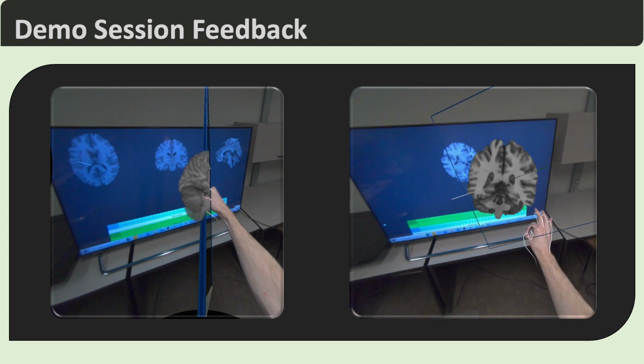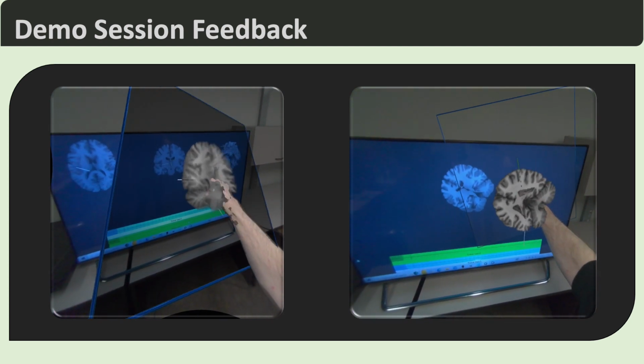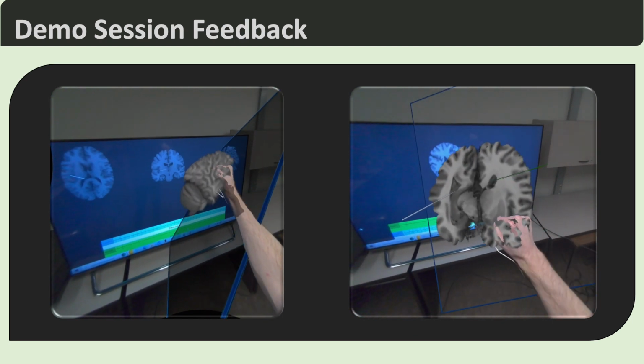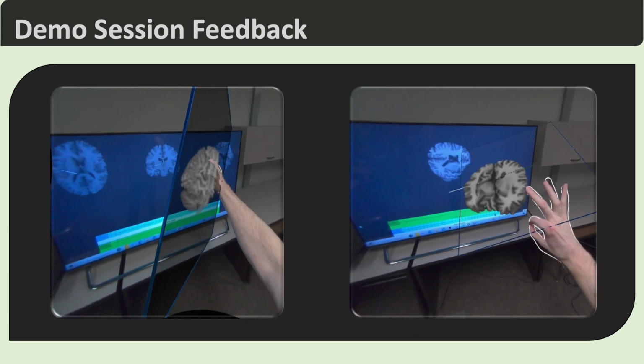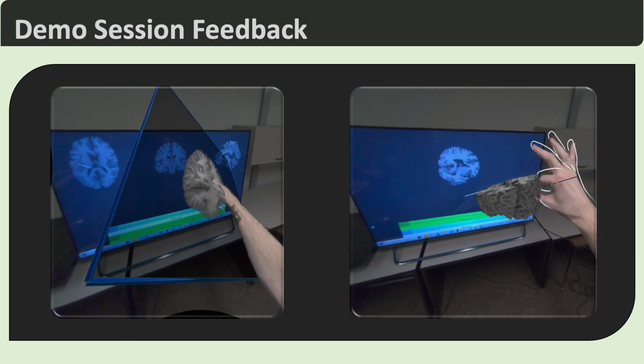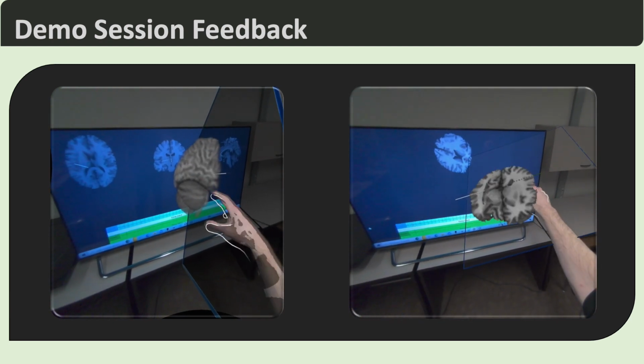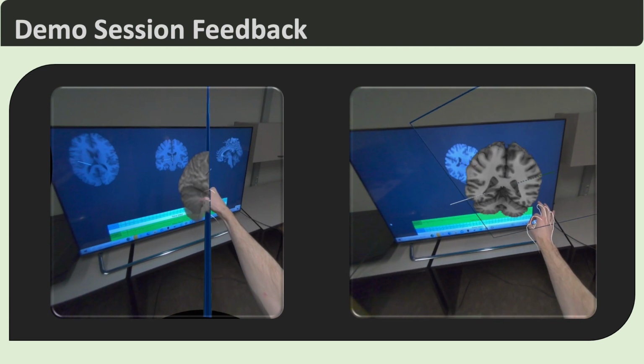Shown in the video on the right, the neurologists thought the ability to quickly select an electrode location and then freely move the cross-section around its axis was very useful. This could be a fast way to generate the ideal cross-sectional view on the traditional software and allow them to more easily conceptualize the orientation of the cross-section in 3 dimensions.